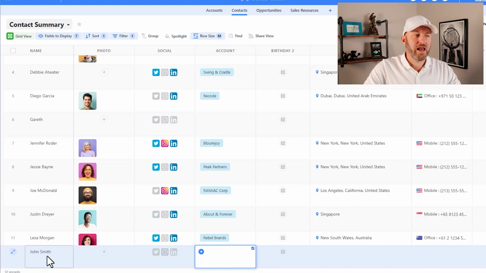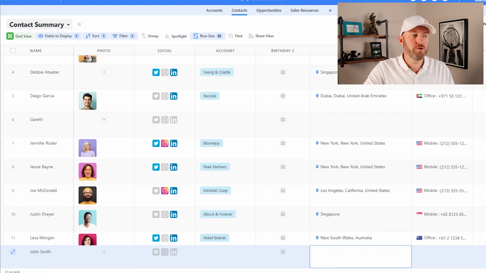And I want to point out that every time we move into a new cell inside of this record, by hitting either Tab or holding Shift and Tab, that record is being saved again as soon as we move into the next cell, and any changes that happened in the cell that we just left are going to be reflected in an update of that record.